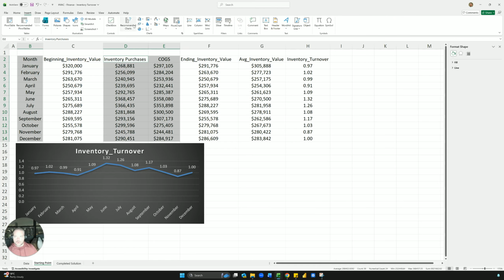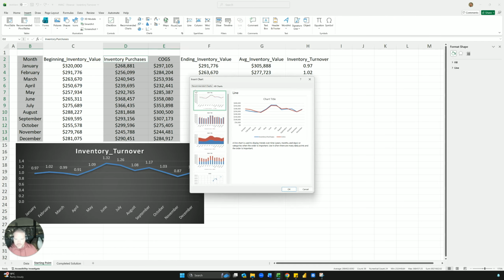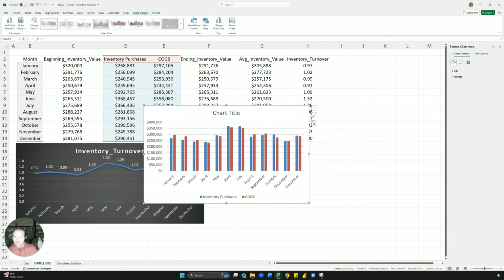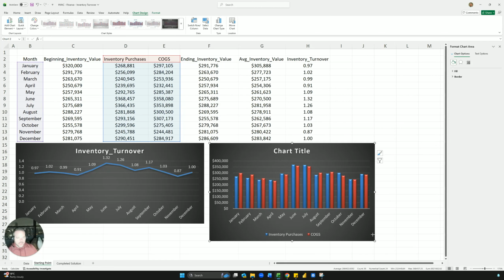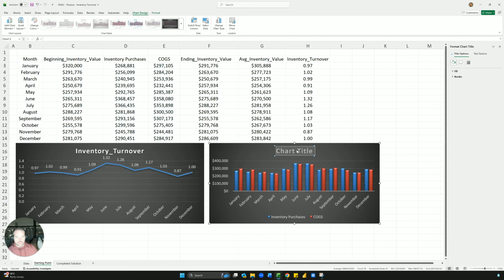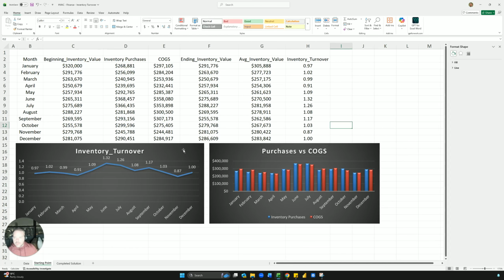And then you can go to insert. You can click on recommended charts, and then it's going to be the second one here for a clustered column. Click OK. I'll make it dark again, and then that's going to show you purchases versus COGS. But yeah, that's how you do that.